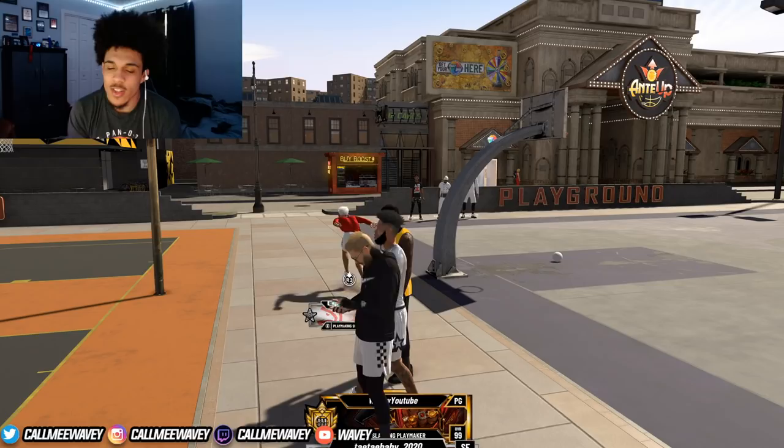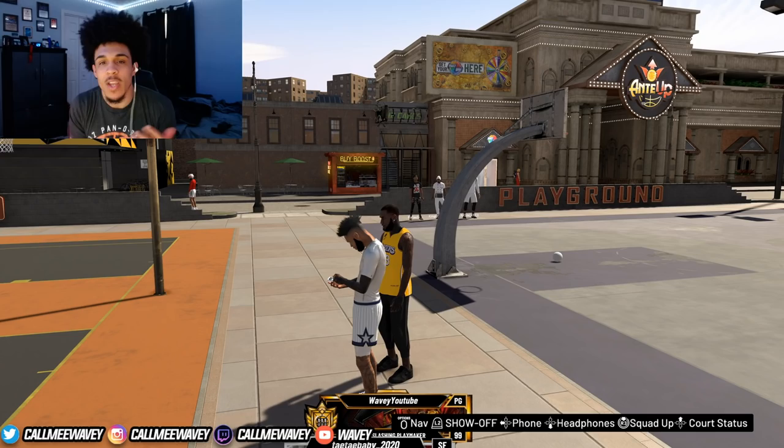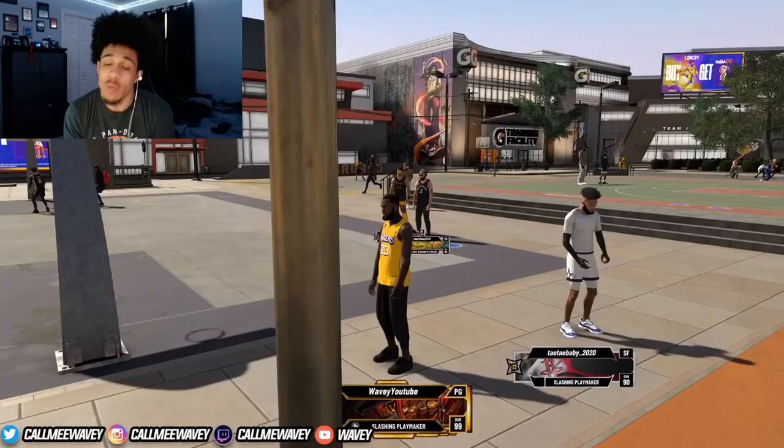When it comes to dynamic duos in the league, bro, AD and LeBron have got to be top tier. They won a championship last year. They're going crazy. Y'all know they're injured right now, but they're going to be back real soon, and LA is about to bring a whole nother championship home, hopefully.